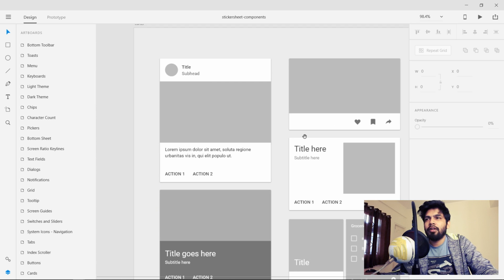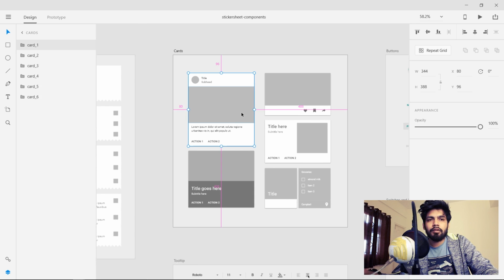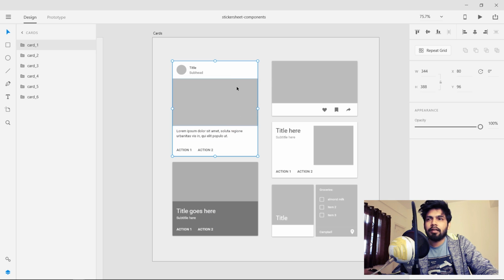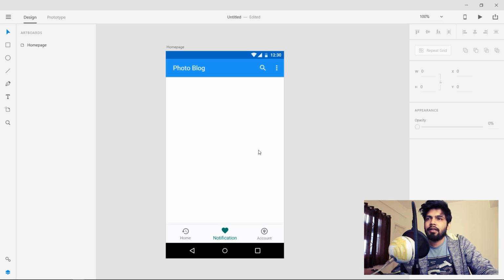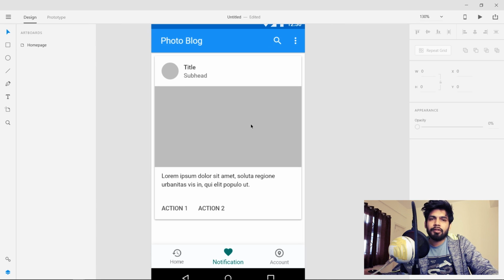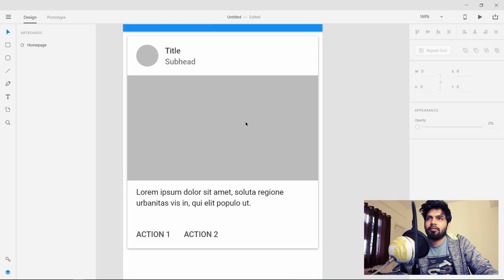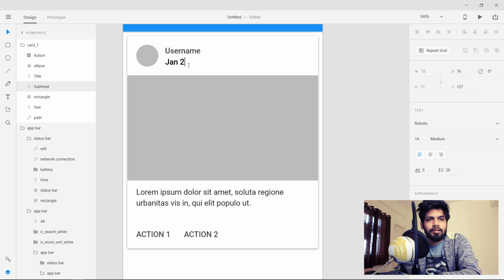Let's copy the card view that Google said that we will need for our blogging purpose, and they said you can use this. They know that people will use this thing, so they don't need to create it by themselves. Okay, change the title to username. I'm not gonna paste in some images right now because that'll be done later. So January, what date is today?